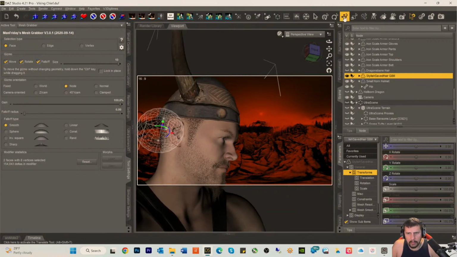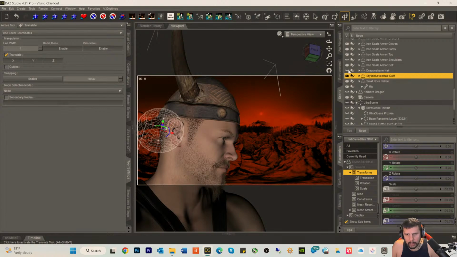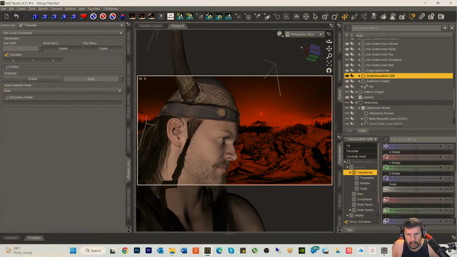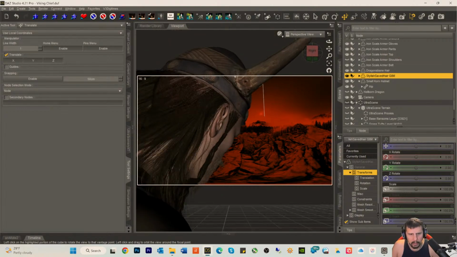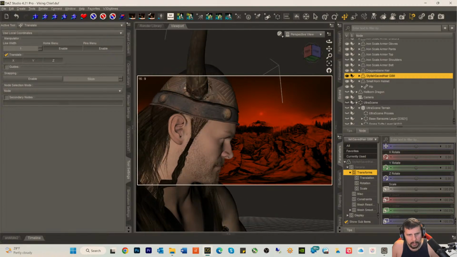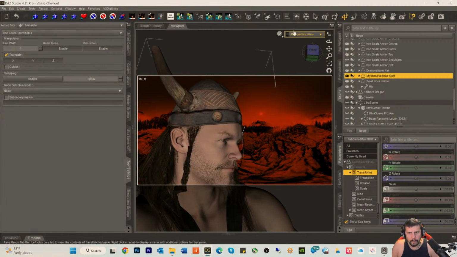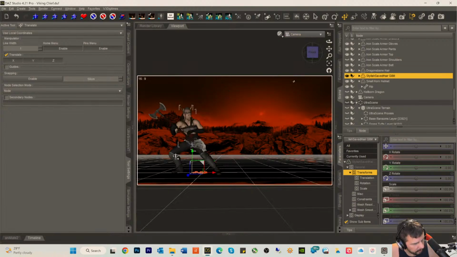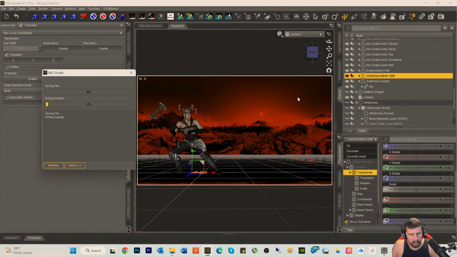So now we go back to here. Let's turn back on the other hair, and that should give him some kind of underlying scalp thing. It's just a little bit of something. Back to the camera. Save this.